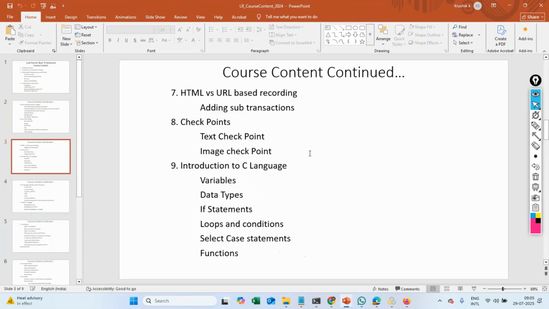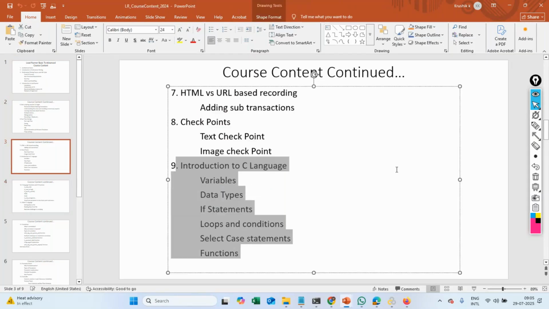Then the very important question most of them ask is, how much coding is required? Is coding really required? The answer is yes. Coding is a little bit required, but how much coding is required is just 3-4 sessions from my side. Now, you may ask me, sir, are 3-4 sessions really sufficient for us to practice and master the scripting? Yes.